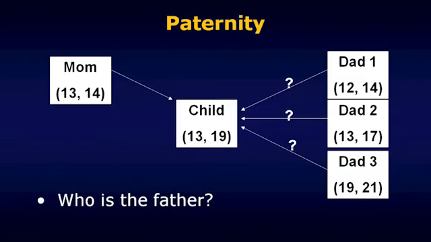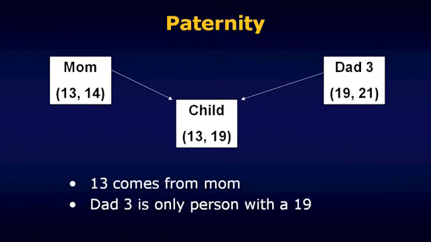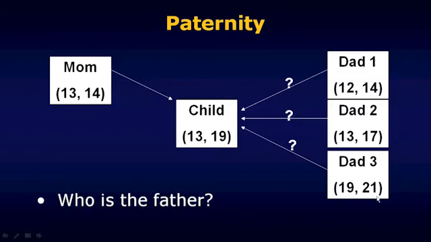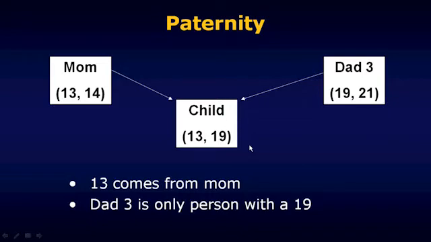Now again, you might want to pause the video at this point for just a moment and see if you can figure out which of these 3 possible fathers is the most likely father of this child and which 2 can be eliminated. All right? If you haven't paused, you're going to miss your chance because here is the answer. At the end of the day, only the 3rd possible father could have contributed that 19 allele. Right? The other 2 individuals can be eliminated from consideration because they simply don't have that 19 to give. Right? So individual 1 and individual 2 don't have a 19, individual 3 does, and sure enough, that may well then be the father of this individual. At the very least, the other 2 possible fathers are eliminated from possible consideration of paternity.